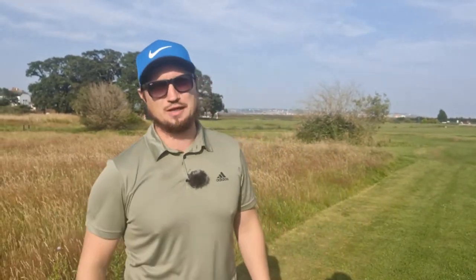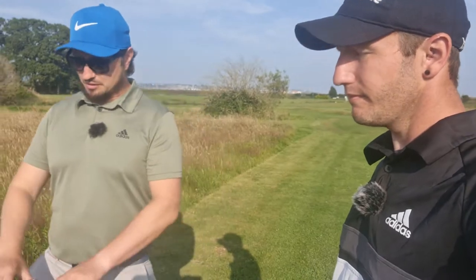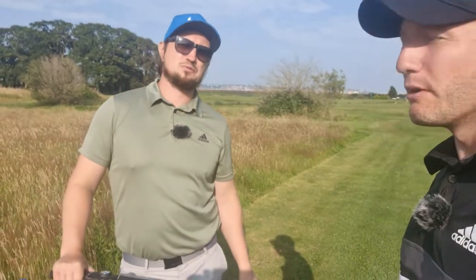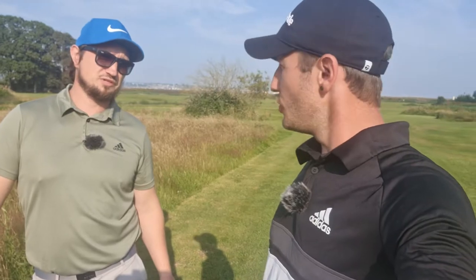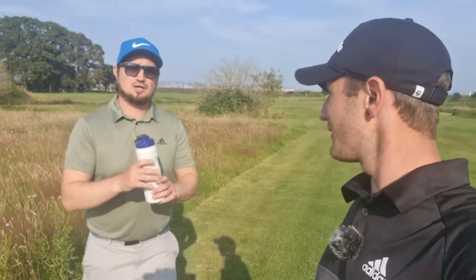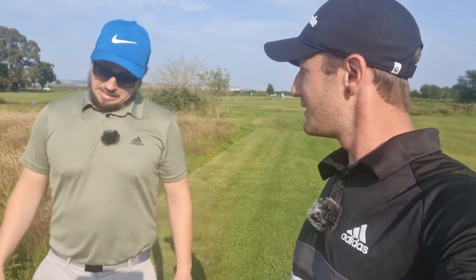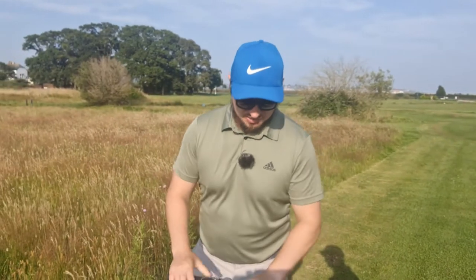It surprised me actually how much I need this trolley. This thing has absolutely saved my back. I certainly wouldn't want to be carrying a bag anymore. We played a course not so long ago — a mammoth course, downs in Crediton, Devon — and I would have really struggled. It was hot, but if I hadn't had this trolley my back would have just broken. I'd have had to go get a cart. I was struggling just to walk around. So yeah, it was worth its weight in gold.